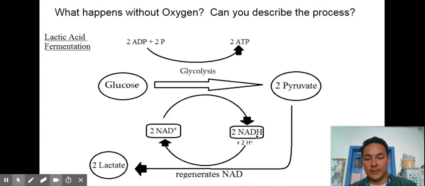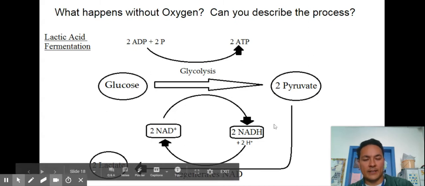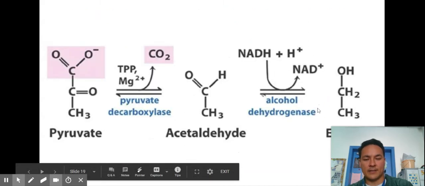So how does your body do that? It's able to use an enzyme to take those electrons and hydrogen, put them onto pyruvate, which is going to change it into lactic acid. When you add the electrons and hydrogen onto pyruvate, it is no longer pyruvate. It becomes lactic acid. You'll incur an oxygen debt, and after a while, eventually you'll catch up on oxygen. You'll be able to move that lactic acid to your liver and process it. That's what happens in you.